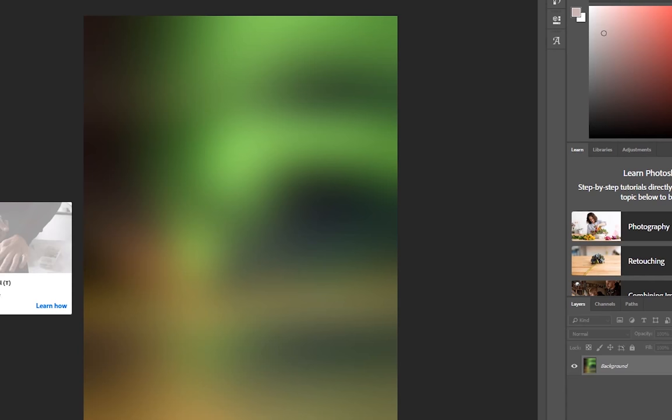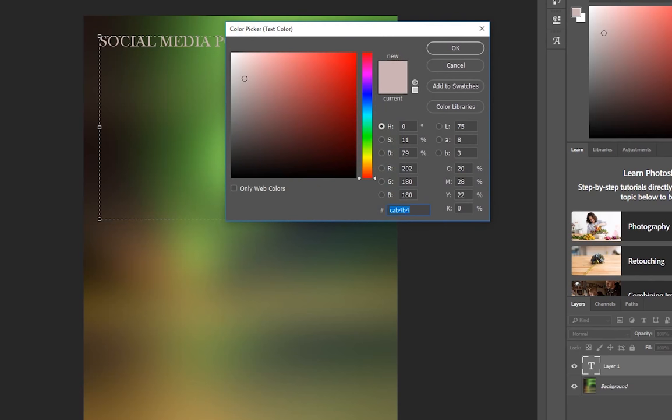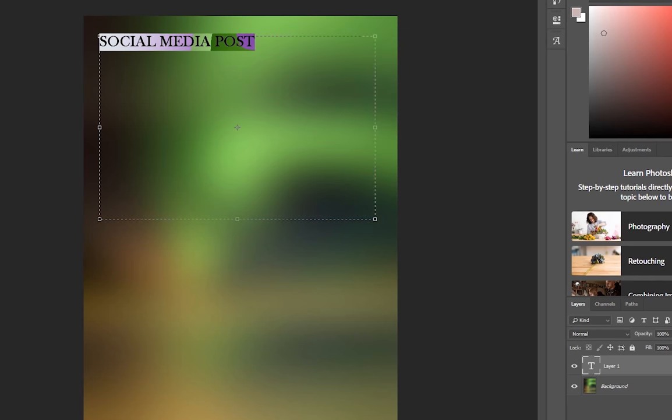Alright, now if we go into the type tool, just press T. Now we can add whatever we wish as far as content. Of course, play around with it.